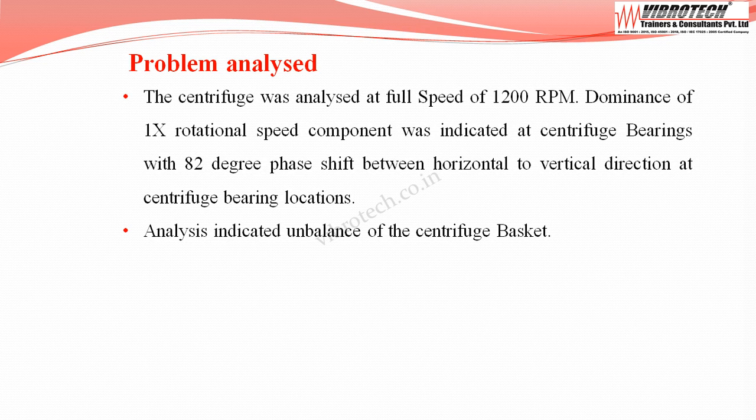The centrifuge was analyzed at full speed of 1200 RPM. Dominance of the 1 times rotational speed component was indicated at the centrifuge bearings with 82° phase shift between horizontal and vertical direction at centrifuge bearing locations. Analysis indicated unbalance of the centrifuge basket.